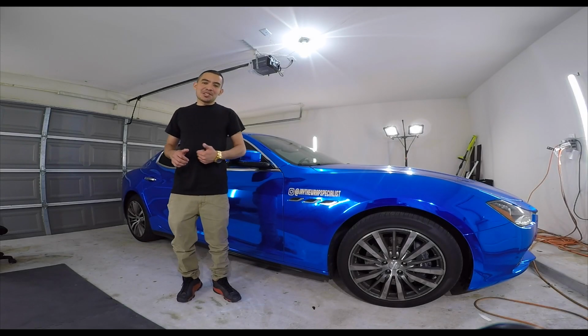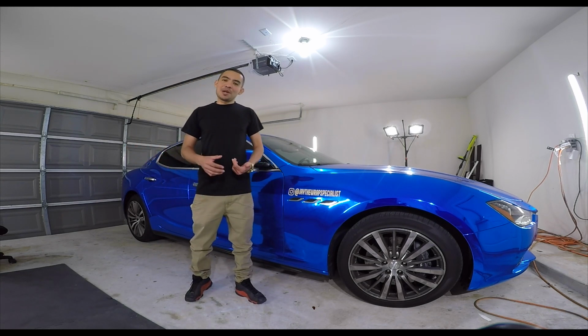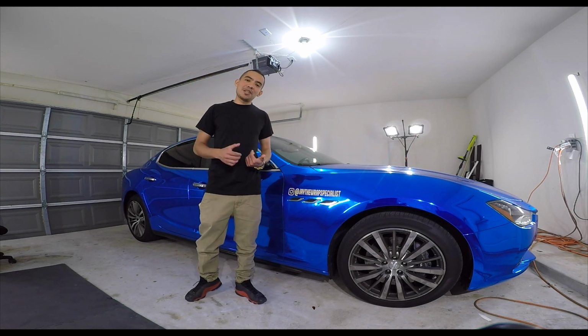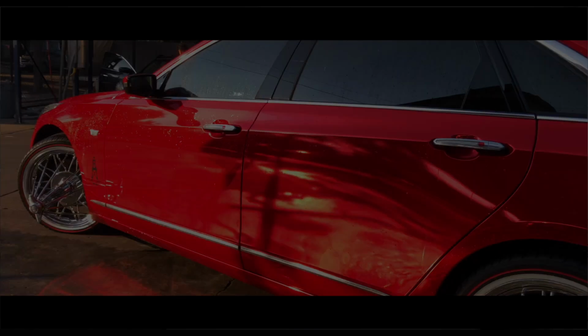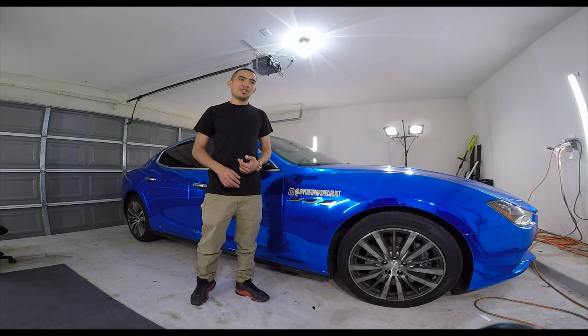Guys, this is Jay the Wrap Specialist, and today I went ahead and picked up Lucky's truck. As some of you guys may know, I'm getting ready to wrap his truck again. He used to have a satin lustre red chrome on there, which was a custom-made color. Only two people out here had it. One of them was Paul Wall, and of course, Lucky. He's had it on there for maybe about 3 years or a little bit longer.